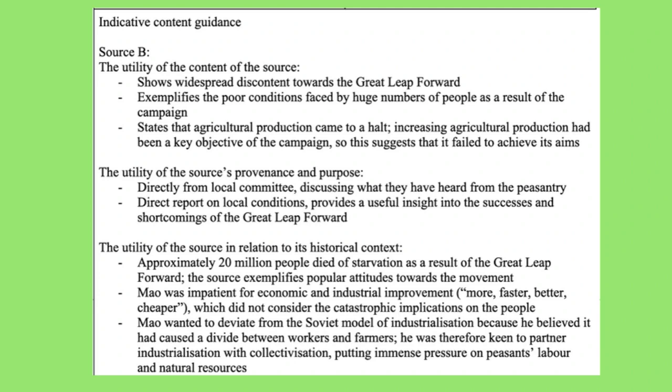So we can see there that we've taken all 3 factors and we've given a short point for each of them. Now, if you can find a way of linking all of those 3 things together, it shows that you've approached source B from lots of different angles, you've thought about it analytically, and you've composed a really nicely developed point. And it's that kind of development which is really necessary to scoring highly.